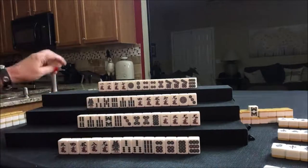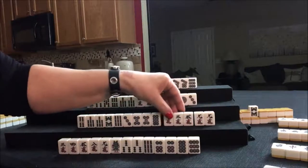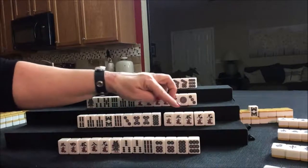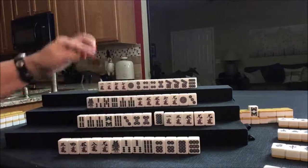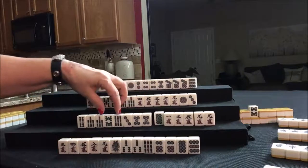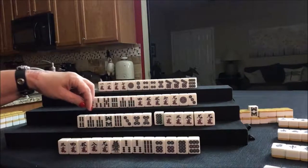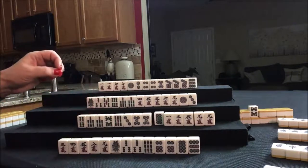Drawing for south. Five crack. Pair. Potential chi in here. 3, 4, 5, or 1, 2, 3. That eight is isolated. We have a pair or potential chi. Chi here with Dora. There's a pair and an isolated four.